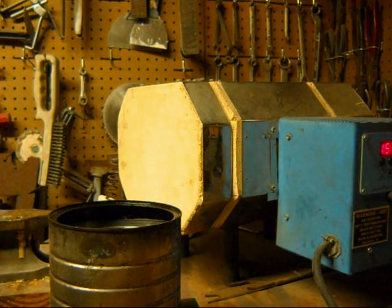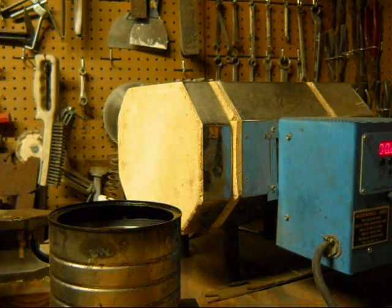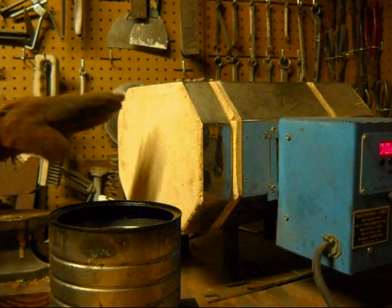All right, we're at 1525. We've been there for about 10 minutes or so. Time to remove the blades from the oven and quench them.